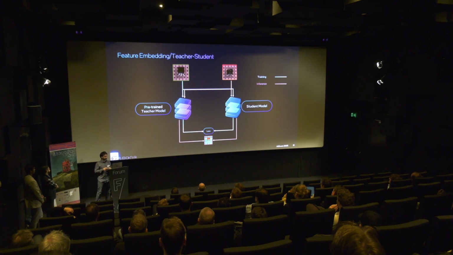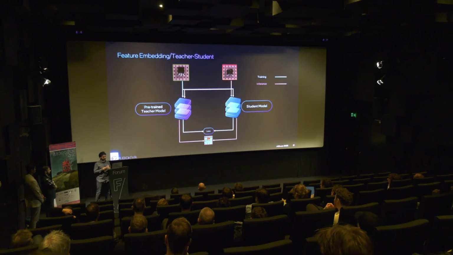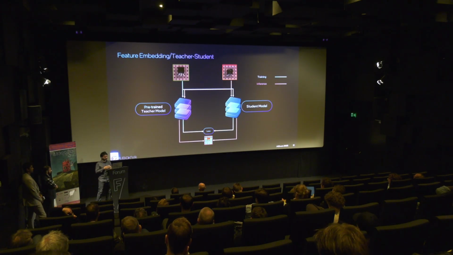The student model is trying to reproduce the same feature maps. For example, if I give image A, the student model will try to learn to generate the same feature map that the teacher model gives. The loss function objective is to learn it as closely as possible. So the student model has learned only on normal images. When an anomalous image comes, it will not be able to create the same feature map that the teacher has created.